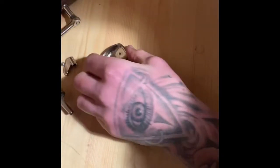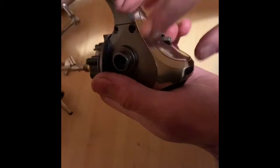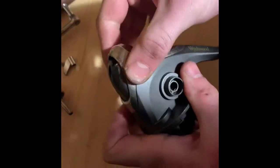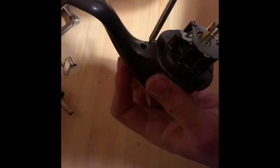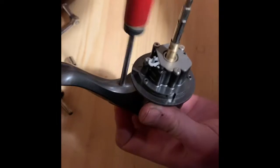So we just move that out of the way. That's that little one over there. So this one must come off as well. Just get a little screwdriver behind there, see if I can pop it out. It looks like it's a little bit tight in there. I don't know why. That bit's loose, but it's just not peeling this bit off. So unless that's attached through there. Oh, there's another screw in the handle there.